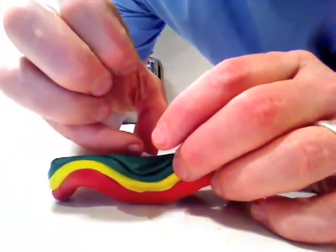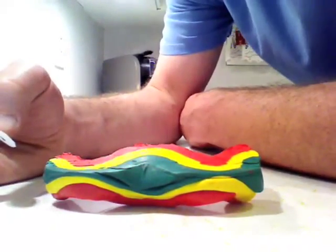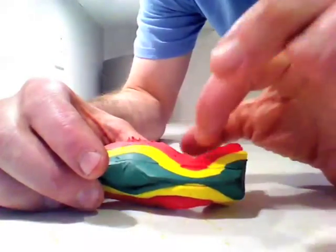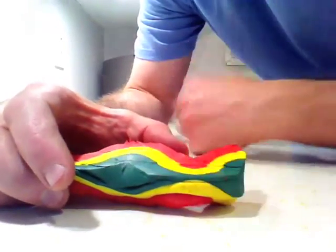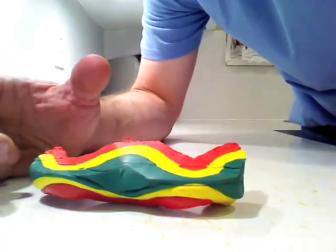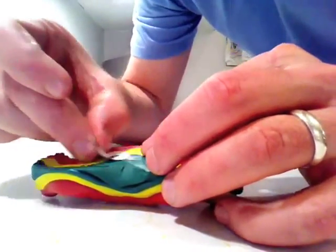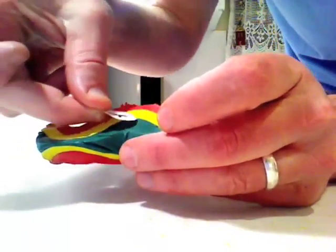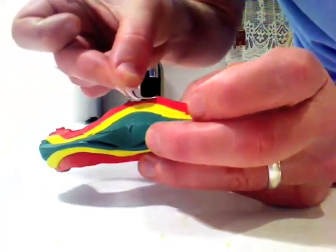The lesson we learned is that if we put strike and dip symbols and know the age of the rock, we can determine two things. Number one, if the inside of the formation is old rock — old anti — that means we're dealing with a plunging anticline. If it's young rock — young syncline — that makes it a plunging syncline. In either case, strike and dip symbols always point from the older rock to the younger rock, curving around like this all the way around, for each layer.